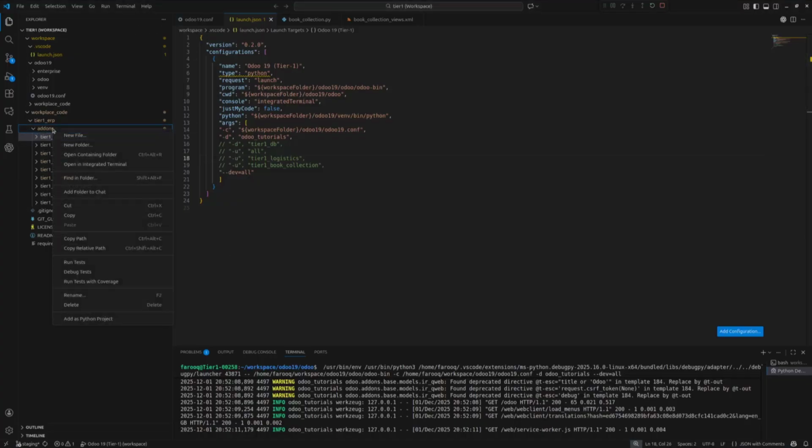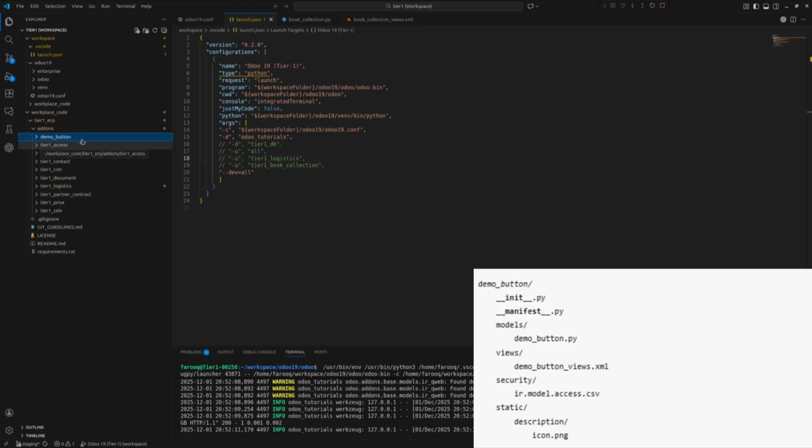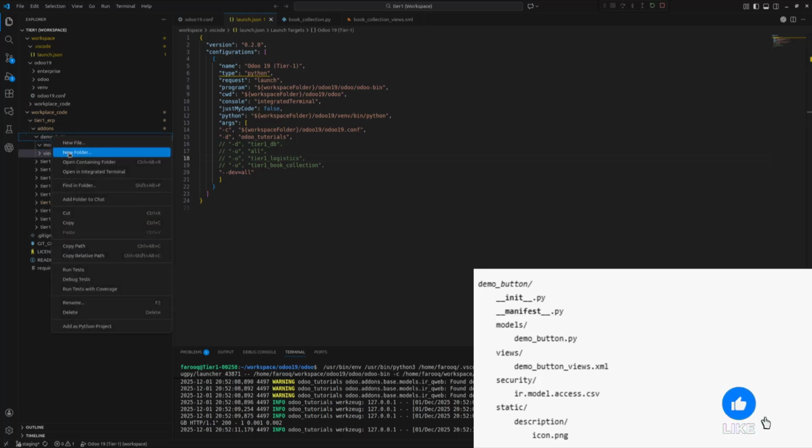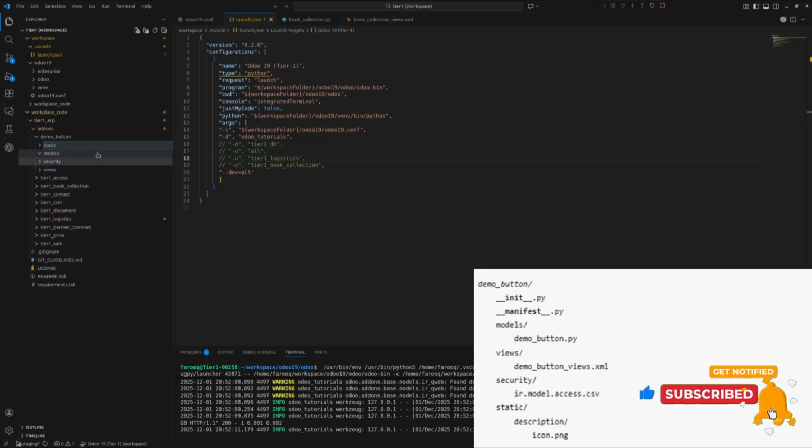So we are going to create a new folder, demo button, and in this we are creating a models folder, a views folder, security, and static.